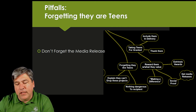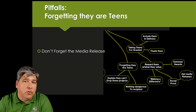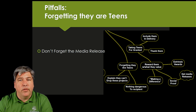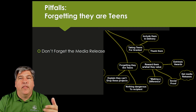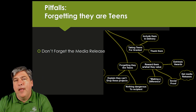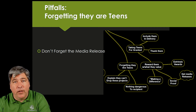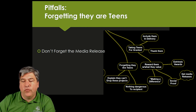And then there are things that you do not want. You do not want them doing things that might be dangerous to the recipient. That doesn't mean you don't reach out to the maker community for that. You can reach out to me. In the case of Ella, I made the chair, the controller for the chair. The teens made the handhold, the hand positioning. They made a lot of things for her, and they supported her, and they helped me push out updates to the chair. But don't expect the kids to do things like, don't expect a leg prosthesis, because that's mobility and they'll fall and they'll hurt themselves, whereas a hand prosthesis is probably much more doable. So think about that as you go forward.